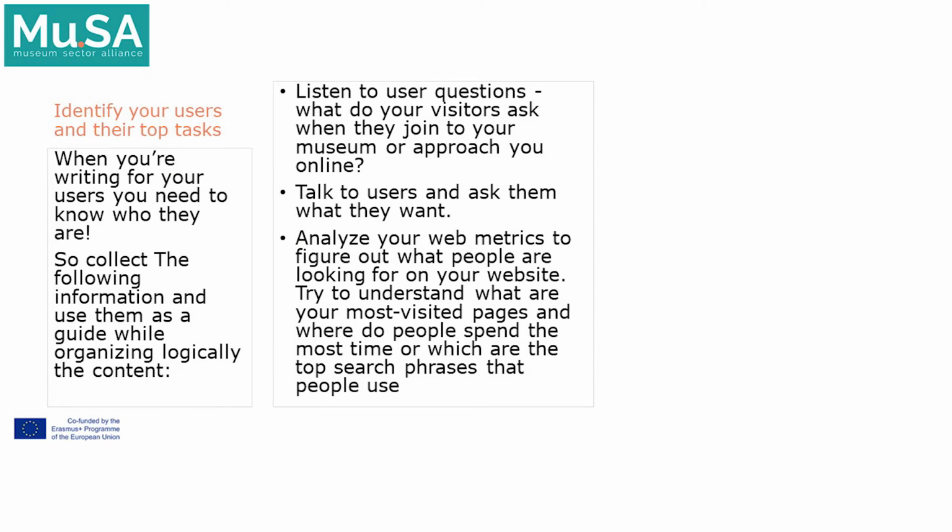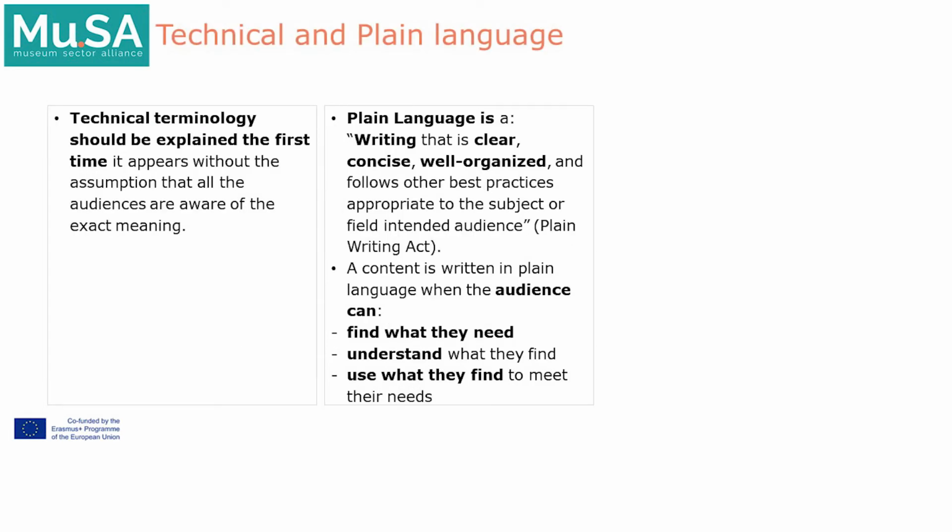Before writing and organizing online contents for your museum, define who your target users are and which questions they would ask online and offline. If the museum already has a website, analyze web metrics and observe what information people seek the most. If the website uses technical terminology, this should be explained the first time it appears.